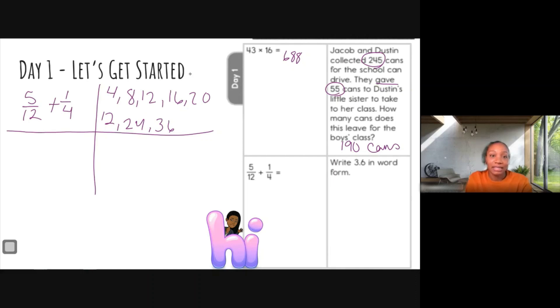Okay, so looking at my fractions, which one needs to change? The 1/4, right? So I'm going to keep 5/12 how it is because the denominator is already 12. Now the 1/4 needs to change. I need to change that to 12. What multiplied by 4 will give me 12? Well, you can go back here, 1, 2, 3, 4 times 3.